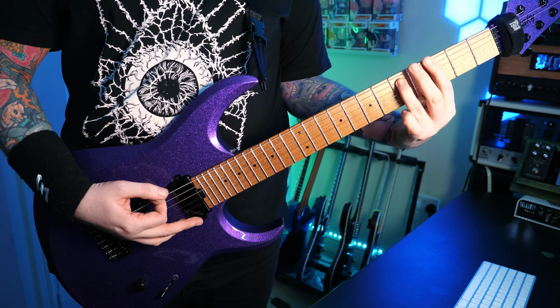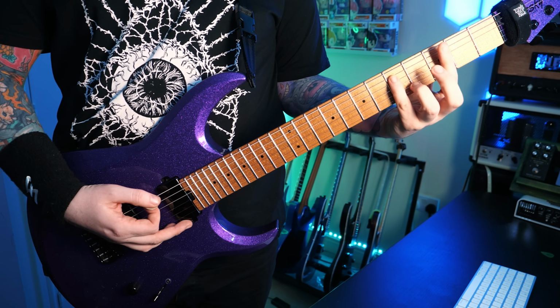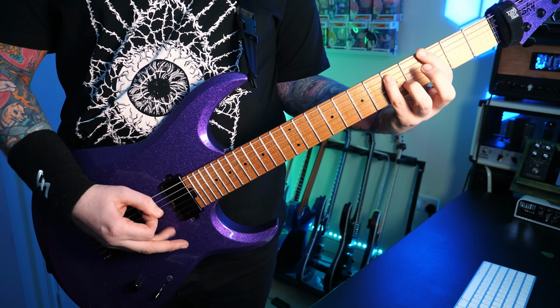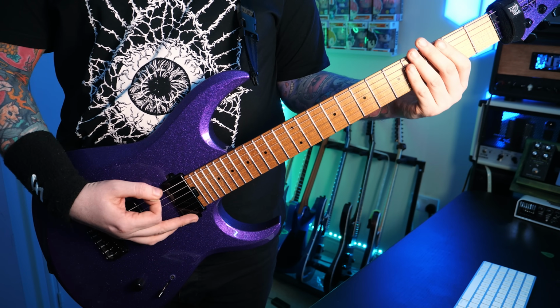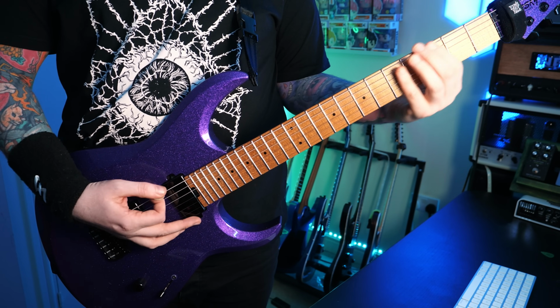Again, if you do it with your ring finger, you'll notice there that I'm keeping my pinky or ring finger held down and lifting the main finger when you're doing open frets, so like this. You can do it like this, but you don't need to, it's easier just to do that.